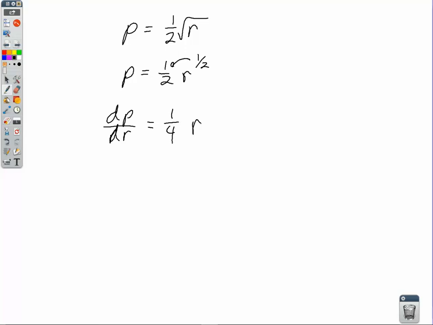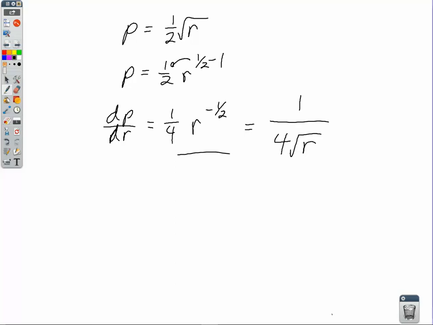And now we're going to subtract 1 from our exponent. So 1/2 minus 1, we're looking at negative 1/2. Rewriting this, we're maybe looking at 1 over 4 root r. Not necessarily super pretty. I'd actually prefer to just leave it like that, because I can do everything I need to in that notation. All right?